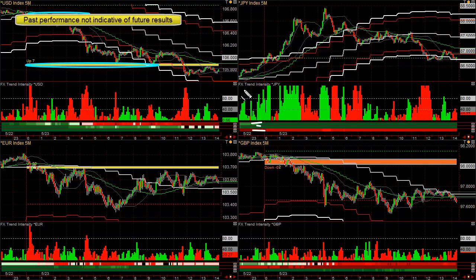And anytime you see our FX trend intensity hit plus 80, that is a trend that's very likely to go up. And most of the time you do not want to buy a currency above the white 2.0 band, but if it has this kind of intensity, it certainly can go up. And so you can see this went up, kind of pulled back a little bit, went sideways, broke out again. You'd go long with your stop, you know, looking at this.